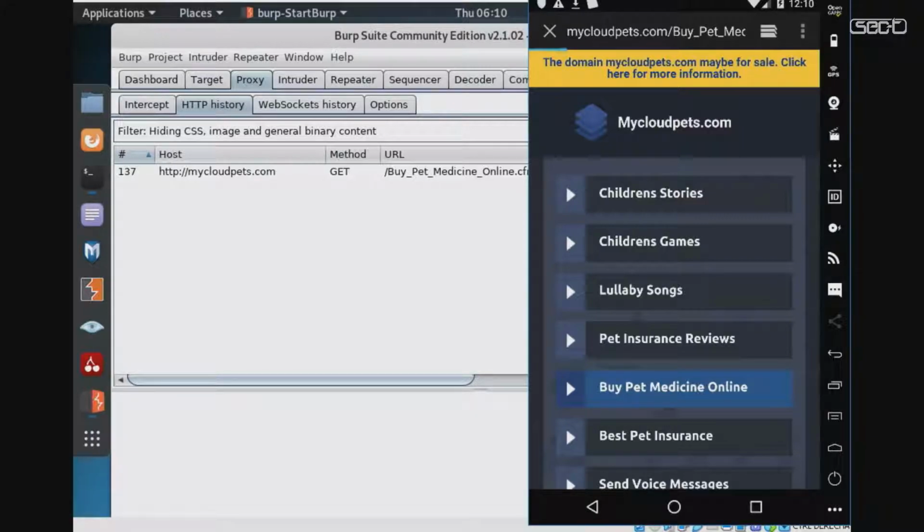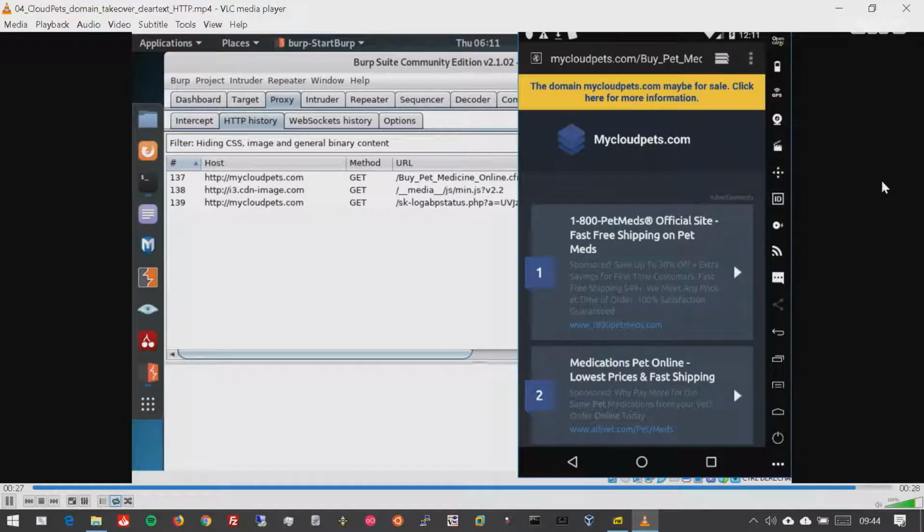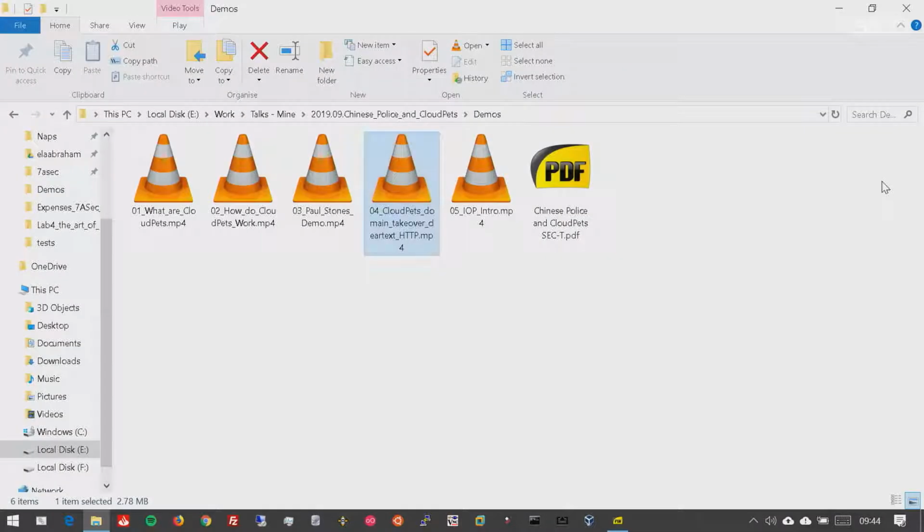So if you've got man in the middle, you can hack it. If you don't have man in the middle, you can still own the domain and still get them. And here you can put some fake login page or something, right? So that's one of the things we found.